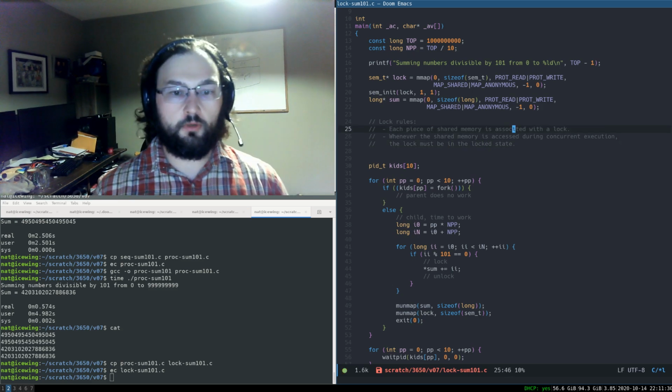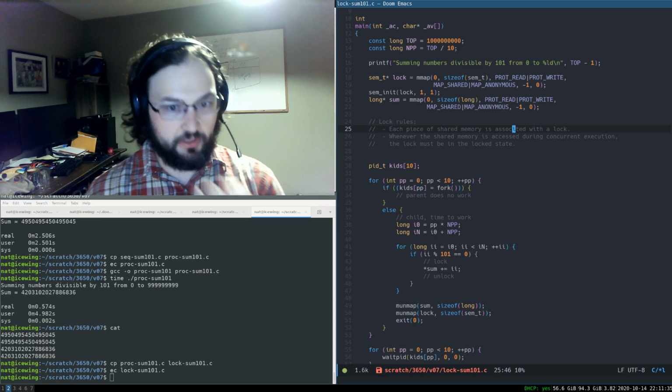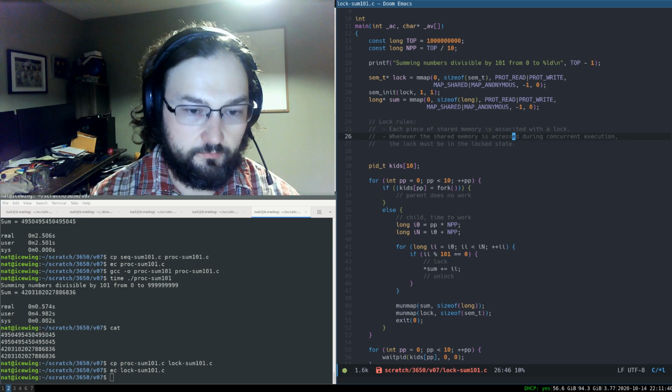So then the rule is that whenever the shared memory is accessed during concurrent execution, the lock must be in the locked state.